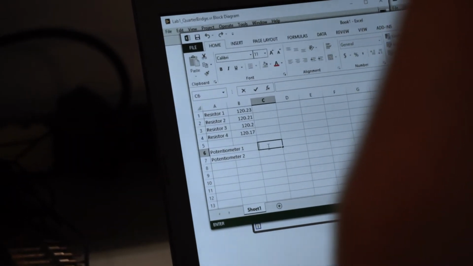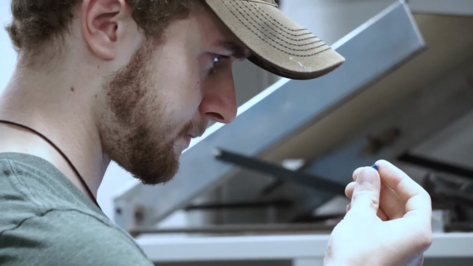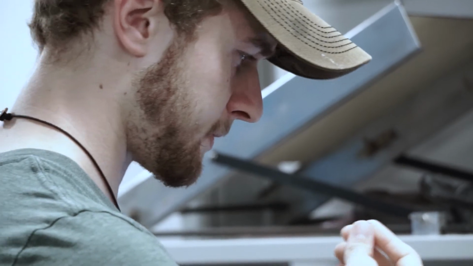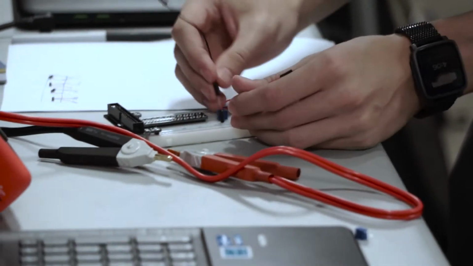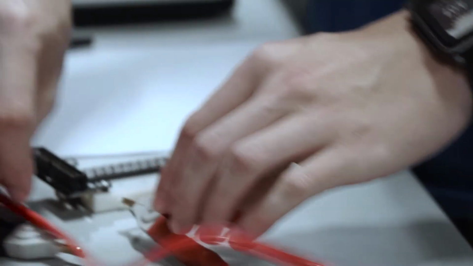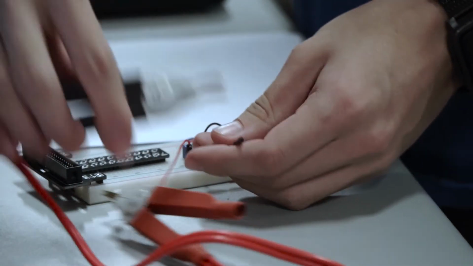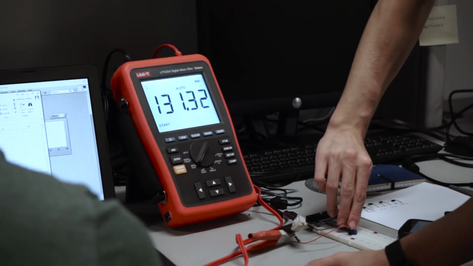After the resistances were documented, we turned our attention to the 2 potentiometers. After setting up our spreadsheet for both, we began wiring the potentiometer into our breadboard. Instead of hooking the alligator clips to the potentiometers, we used 2 jumper cables to give us a steady base to work with. Then we set the potentiometer to its lowest level and subsequently turned the dial one full rotation for each data point.